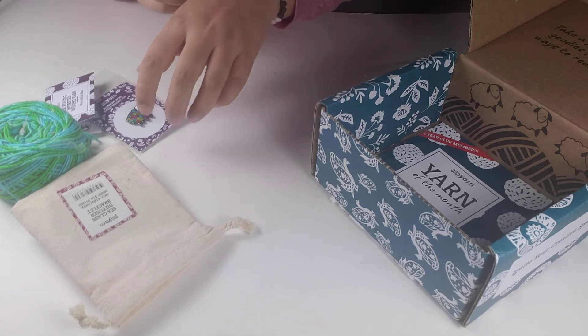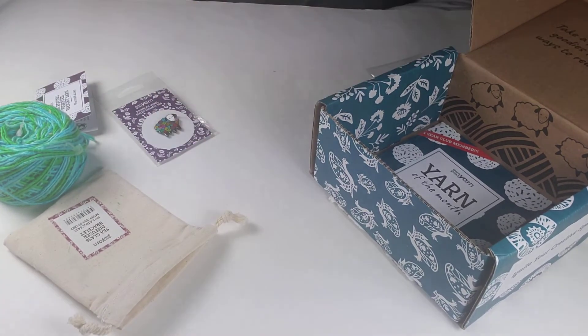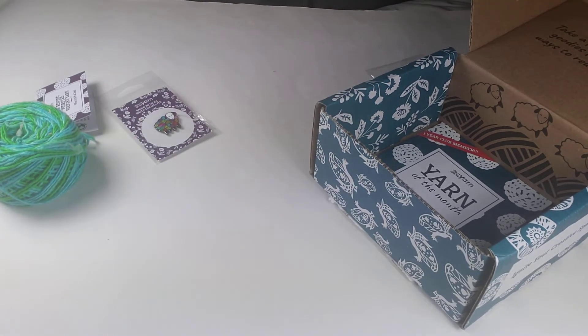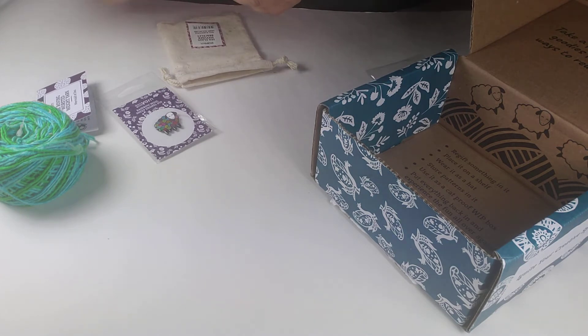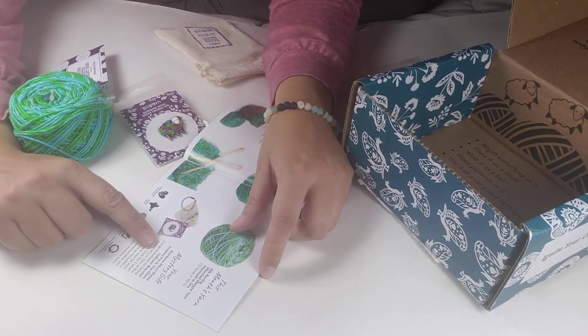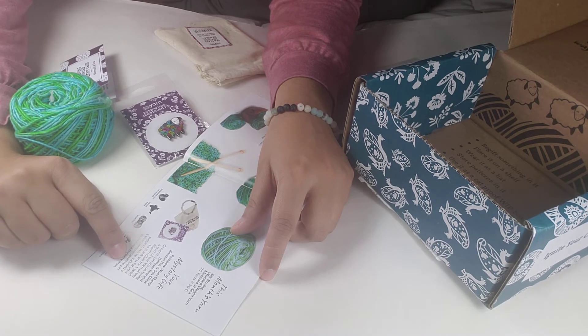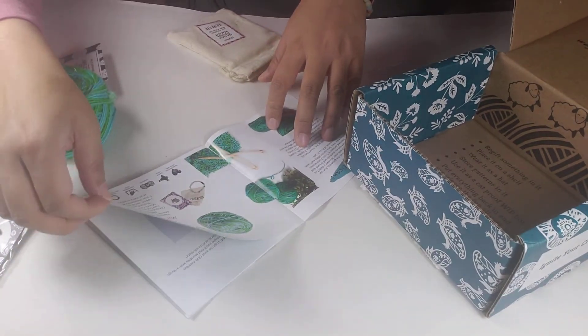I like the fact that the beads aren't perfect — they have character in all the nooks and crannies. It says diffuser bracelet but it doesn't smell like anything, so I wonder how it works as a diffuser. Here's the booklet — so this month's yarn is Mermaid at Sea, and you get the Rainbow Wool Sheep Enamel Pin and the Sea Glass Diffuser Bracelet. And — oh, congratulations for being part of the yarn of the month club for one year! To thank you for your support, they've included a one-year commemorative pin as an extra mystery item. It's so cute!